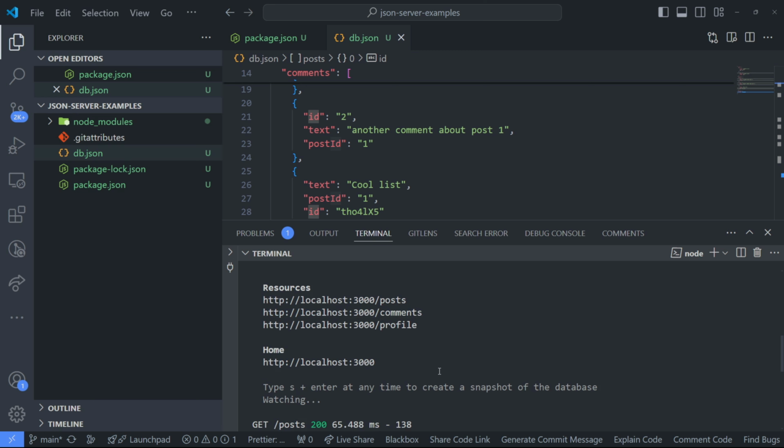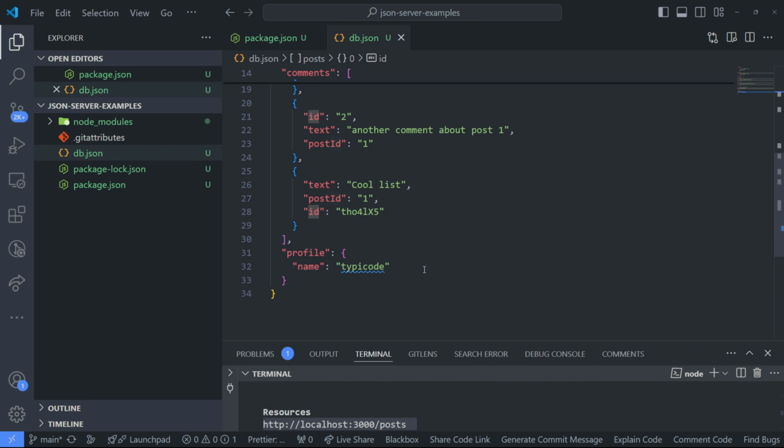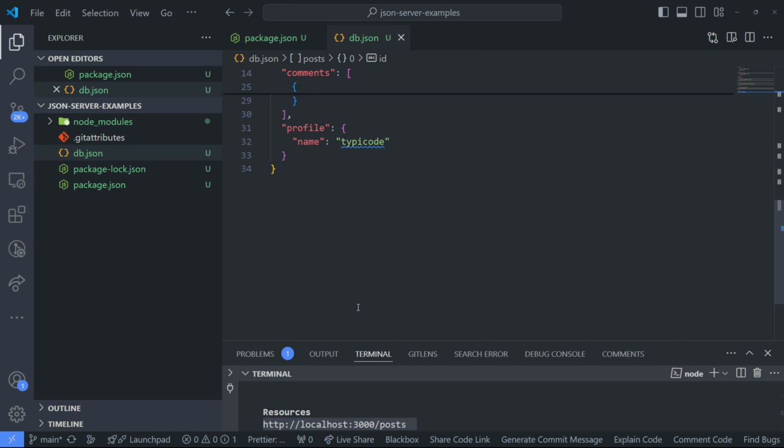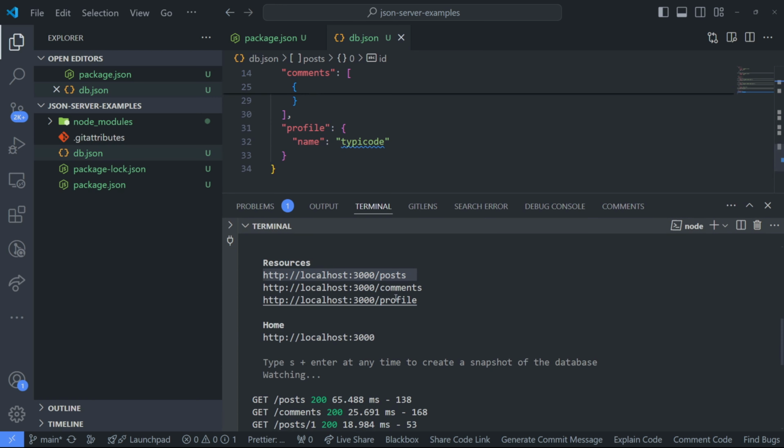It is going to happen that most of the time this is not how your endpoint patterns are. So for example, sometimes you are going to have something like /API/ and then maybe if it is post, you're going to have /API/post, /API/comment, /API/profile, right?